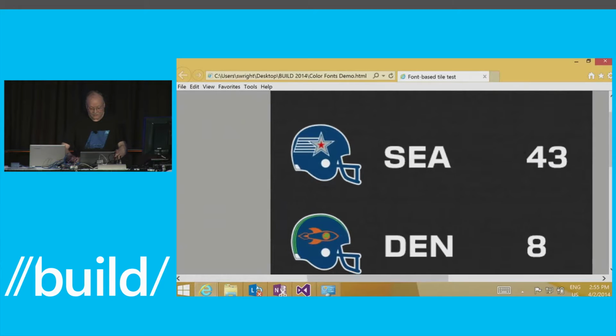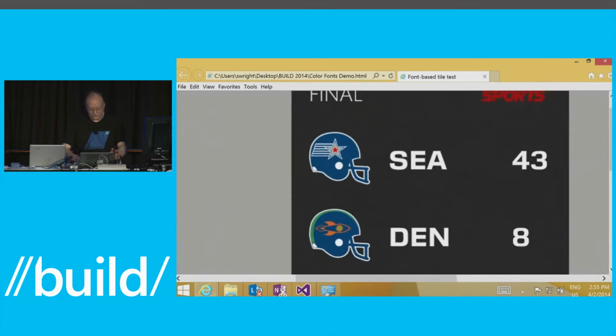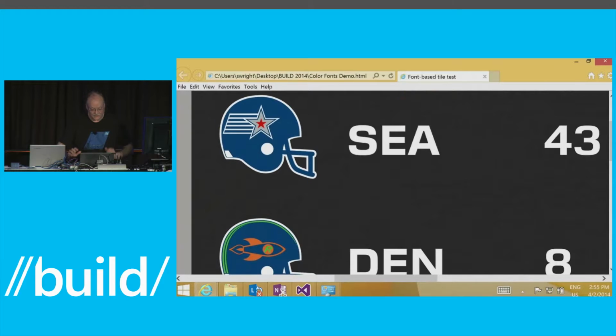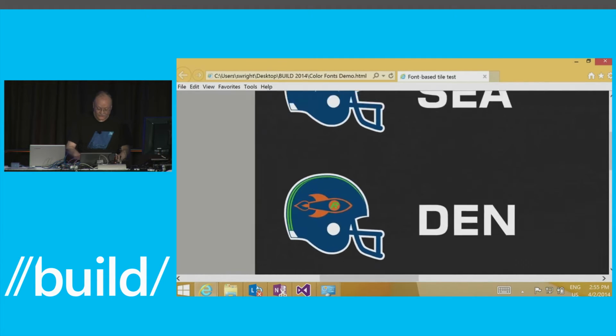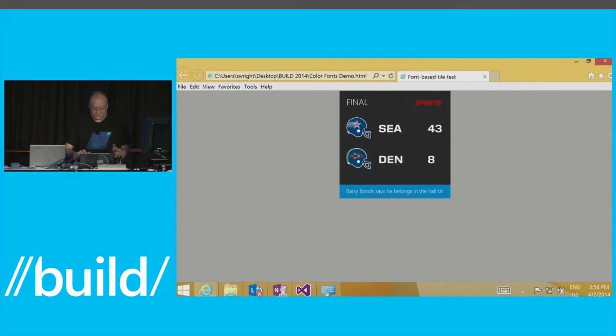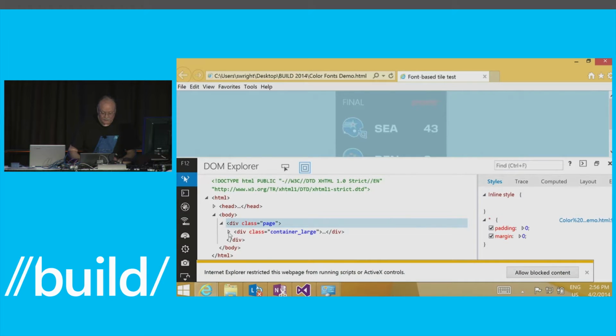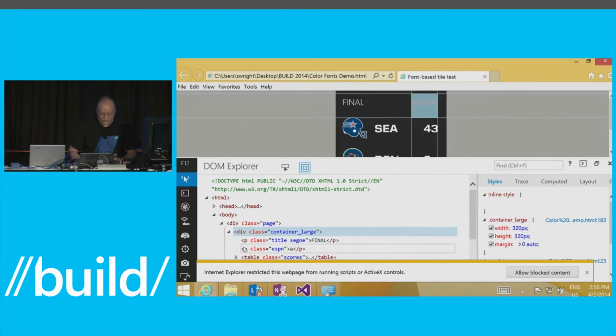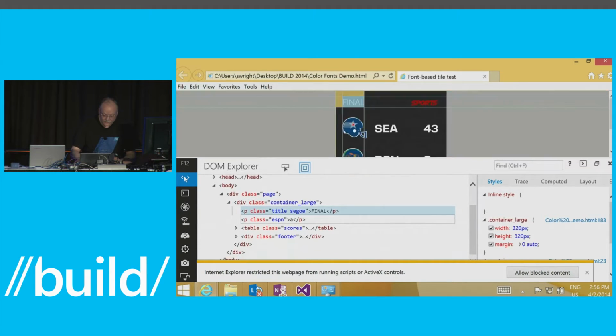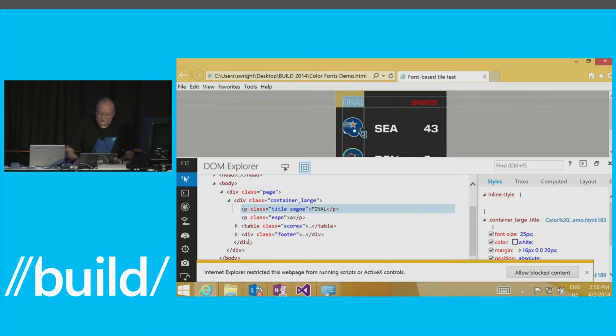And you can see that as I'm scaling it quickly, it's going to be using some bitmap scaling, but once it gets settled, it re-renders it really sharply and crisply at almost any size. So this is a wonderful thing from a visual quality perspective. It's also awfully nice from a developer perspective because it's just really darn easy. You just need to be able to put text. If the framework you're using supports color fonts and text, you're there. So like, okay, there's the, well, that used to say ESPN. It does not, it says sports now.